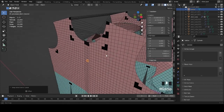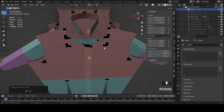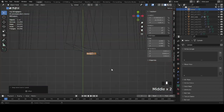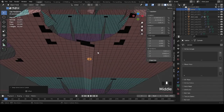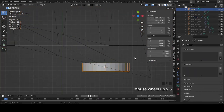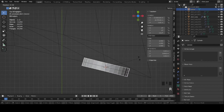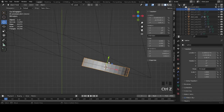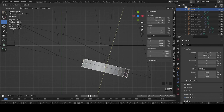Okay, now it's in the correct place, we just have to rotate it. Remember that we rotated this flap around 15 degrees, so I know exactly how much I should rotate this, and that is 15 degrees. And that seems to be aligning very well. Now we just have to bring them forward so they don't stick in the middle like that.